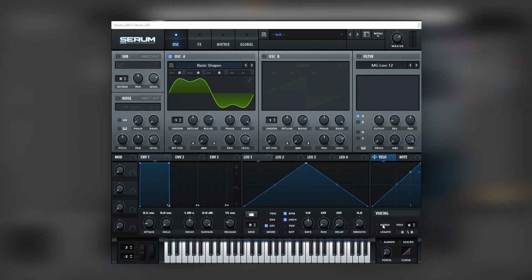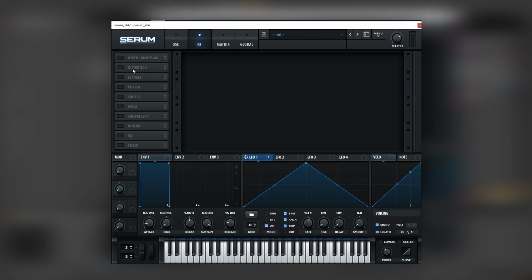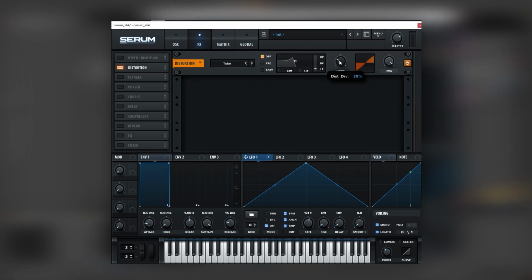Just like that. Then we're gonna turn the mono and legato and do a portamento of around 69 milliseconds without any specific reason. Cool. And then we're gonna map an LFO into the level. And maybe change it to triplets. Awesome. Then let's go into the effects tab, turn on the distortion, and let's add a bit of tube distortion. Just like that.